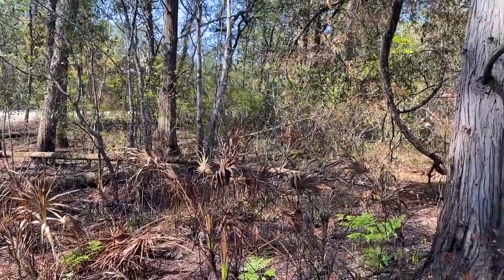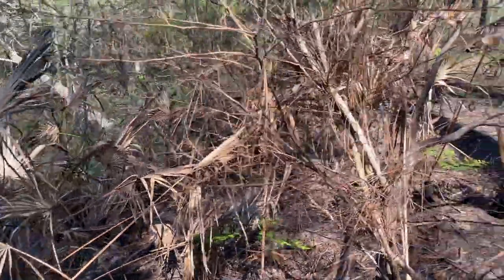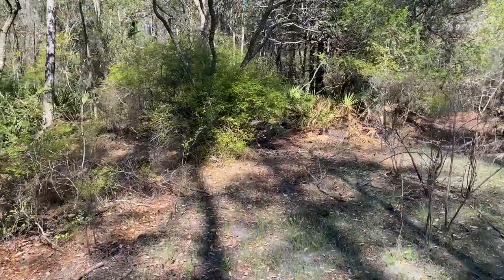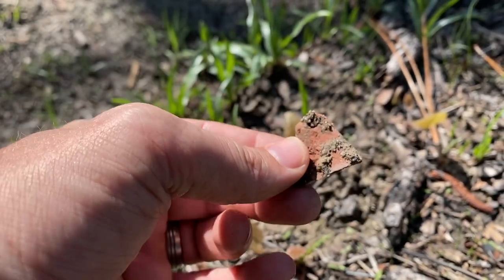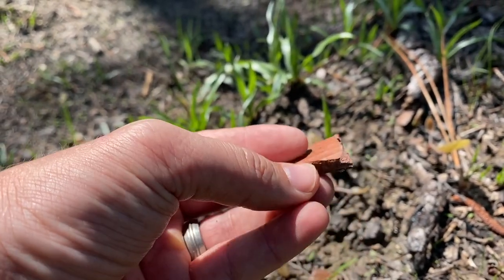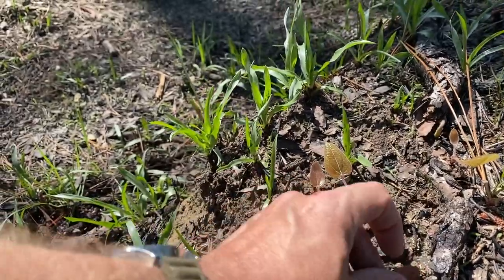For us as archaeologists, coming into areas that have been recently burned is actually really beneficial because it gets rid of a lot of the ground cover — like pine needles and leaves that have been building up over the long winter — and allows us to better see any artifacts on the ground. Some of the artifacts we pretty commonly find out here are what are known as hurdy cups. Here's a little tiny piece of hurdy cup we just came across on the trail. It's an isolated find, but it was used in the turpentine industry, which was pretty big in northwest Florida in the late 1800s and early 1900s. We'll put that back and record it.